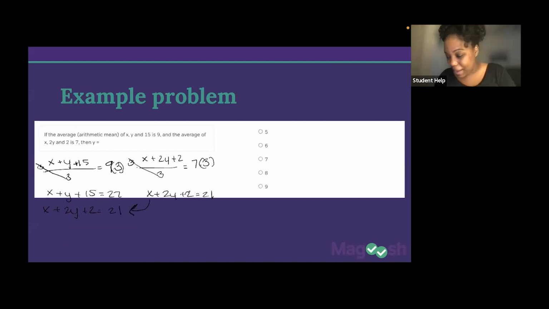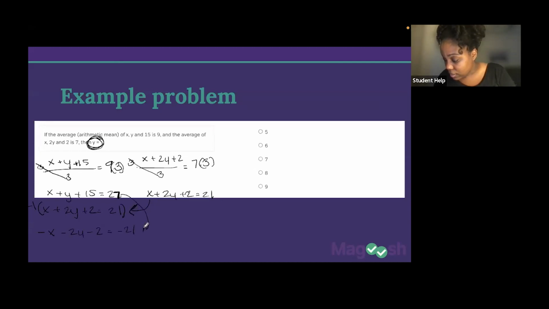Oh, we missed a step. That's okay. All right. And remember, I'm solving for y, not x. That's important. So I'm going back. I'm not solving for x, I'm solving for y. So that means I want to get rid of x. And because this is a smaller number, and I just don't like working with negatives, it really doesn't matter which one you use, I'm going to multiply this one by -1. And so on this side, that gives me negative x minus 2y minus 2 equals -21.